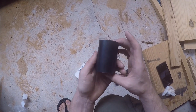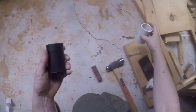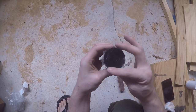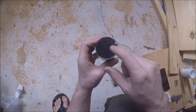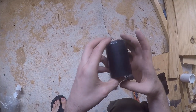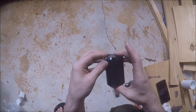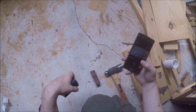Alright, so that's our black piece. Broke the mold getting it out, but you know, wasn't going to use that piece anyways again, so here's the black. Maybe you can see the sparkle here. I wanted it to be pretty muted, and it looks pretty muted. Looks good. So I will set this aside and wait for the other piece to finish, and I'll be back.